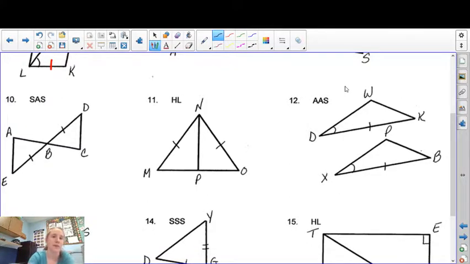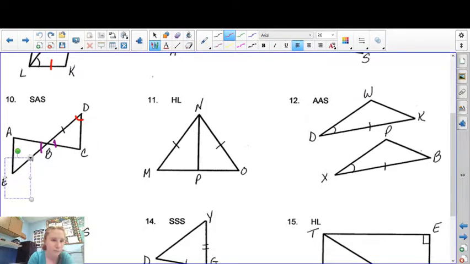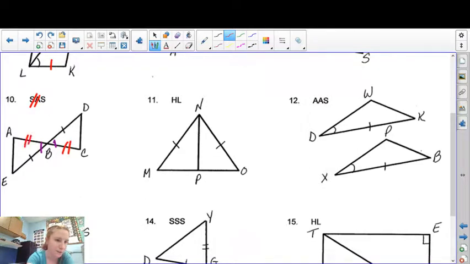I don't have any fun stuff for SAS, but I can tell you that I can see some vertical angles in there, so that's cool. So that's one of my givens, but that's not my missing. I have the side, I need the other angle, so therefore I have to have D, I have to have E. Just kidding, I can't read letters today. Come on. I have a side, I have an angle, I need the other side. So I need this side and I need this side. So I need AB is congruent to CB.